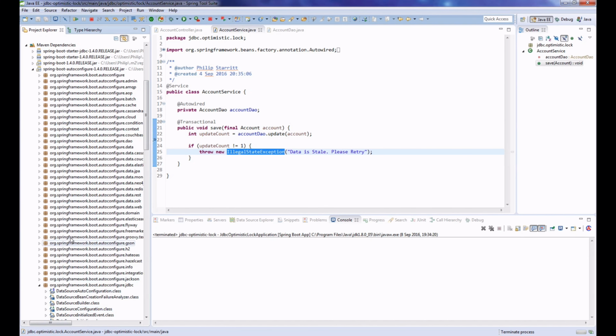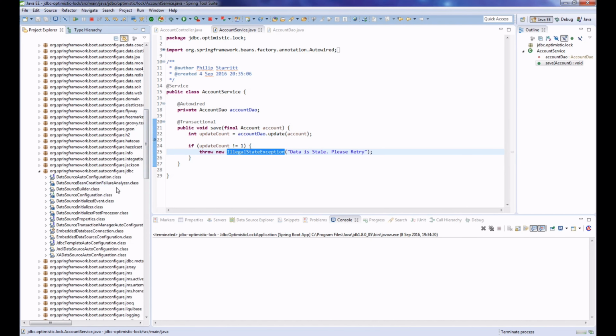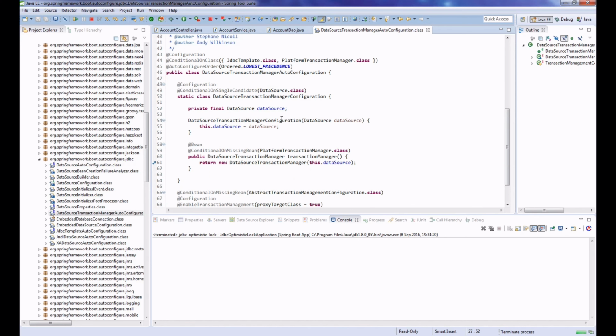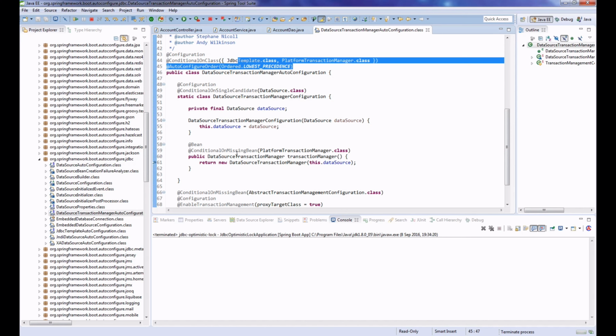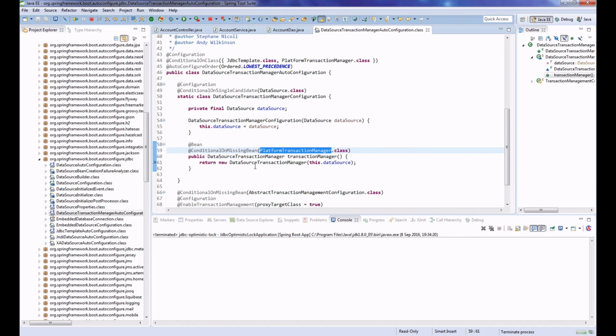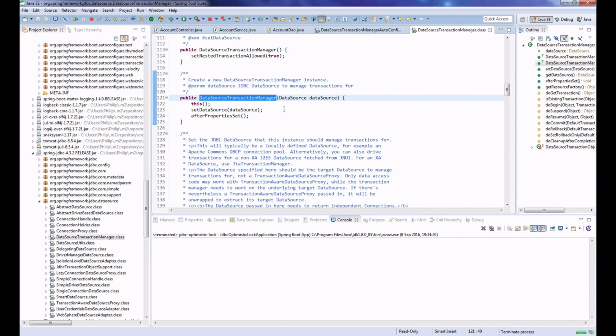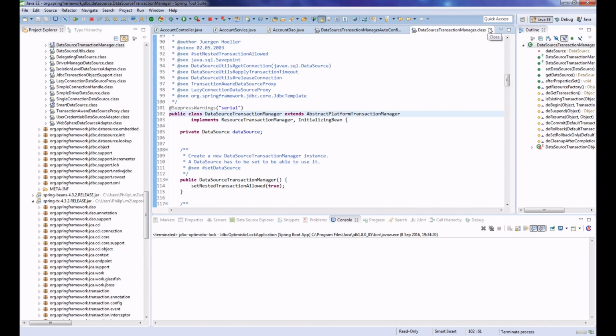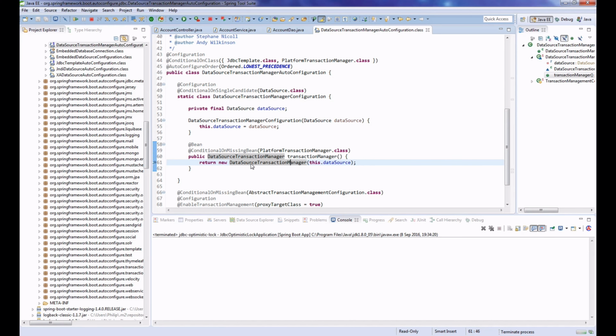So if we go into our Spring dependencies here, and I'm going to load up the JDBC auto configuration. If we go into DataSourceTransactionManager auto configuration, well, down in here we do not have a DataSourceTransactionManager, and it's going to identify that. So we have the classes, and we do not have a PlatformTransactionManager, and the DataSourceTransactionManager extends the PlatformTransactionManager, as I remember. So AbstractPlatformTransactionManager implements it, and that's going to be true. So we're going to now have a DataSourceTransactionManager managing our data source.